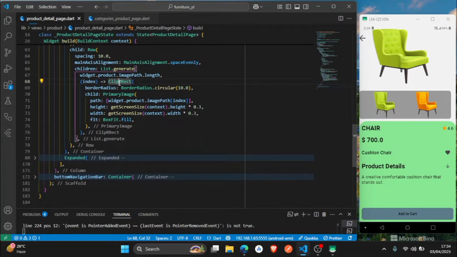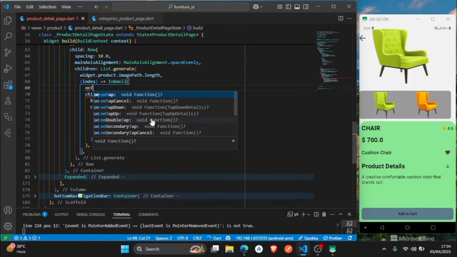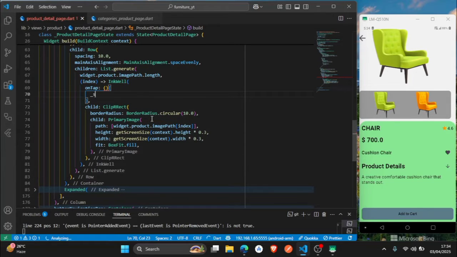So here we have to do it: if we click on those images, that image must respond. On tap, select image is equal to widget, and in here we have to pass the index. The selected image index will be passed.